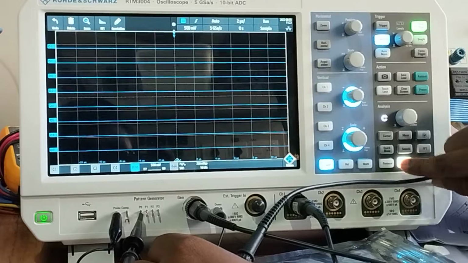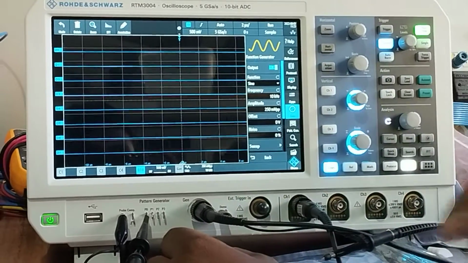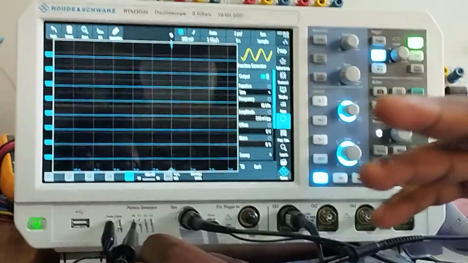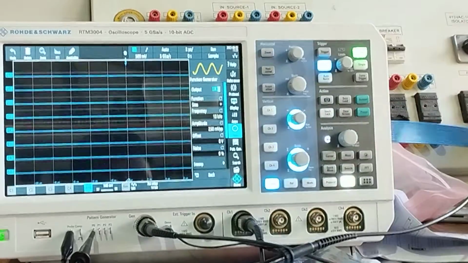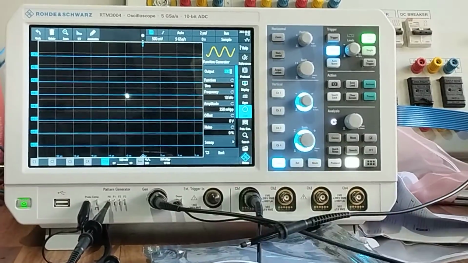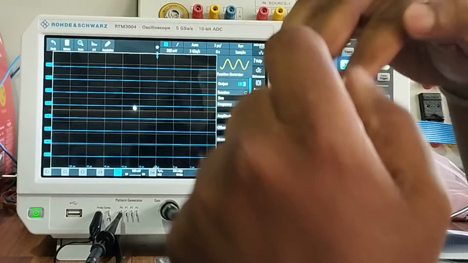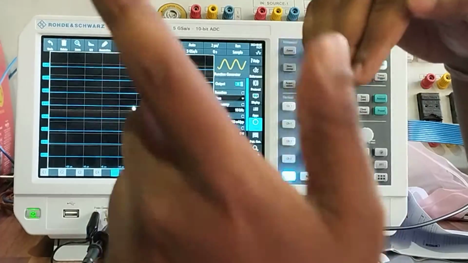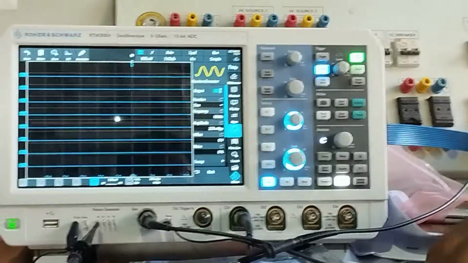Instead of using those channels? No, actually these are analog channels. In analog channels you can see either square wave, sine or rectangle. When you go to the logic channels, in digital data it will be zeros and ones. If it is a 0 it will be a flat line, if it is a 1 it will go up, and again if it is a 0 it will come down. Normally these logic channels will be 8-bit channels, 8-bit only.